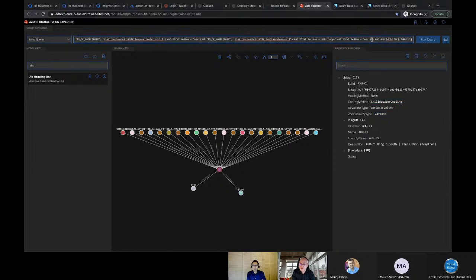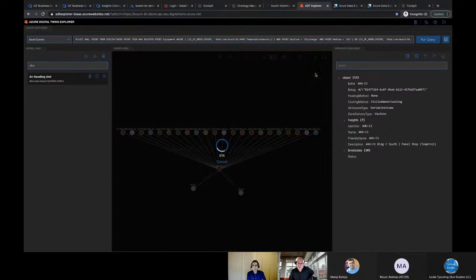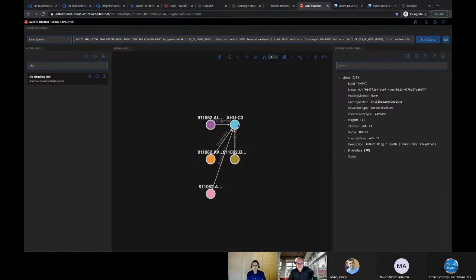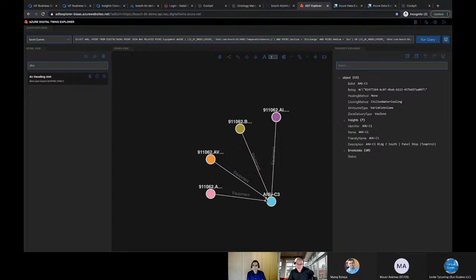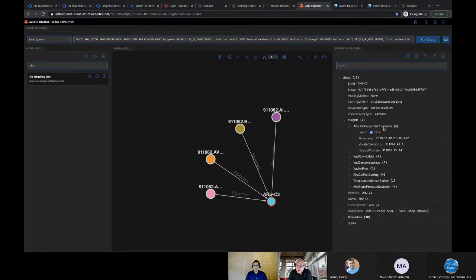So if I just, for the sake of it, go to this air handler unit C3 that we just saw has obviously an issue, we can now in real time get the graph elements, and we see the sensors connected to that piece of equipment. And the AHU C3 obviously has 7 insights. And one of them, if you remember, was this AHU discharge temperature deviation. And that obviously is really true.